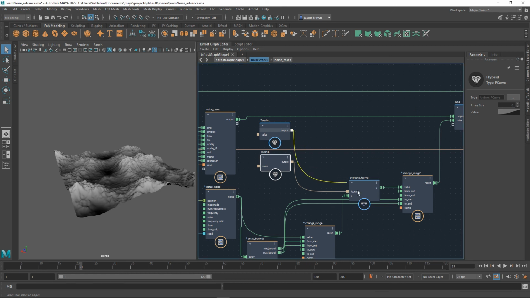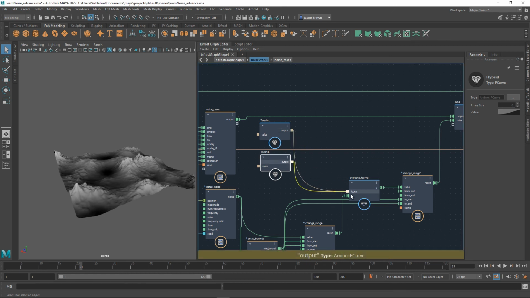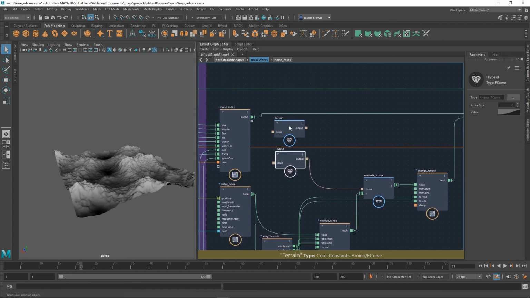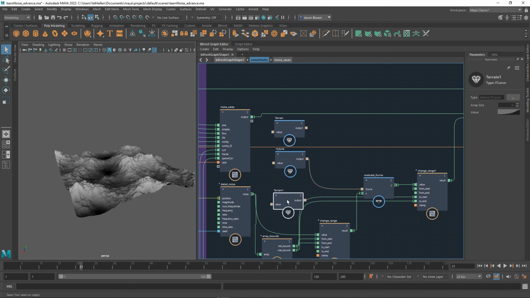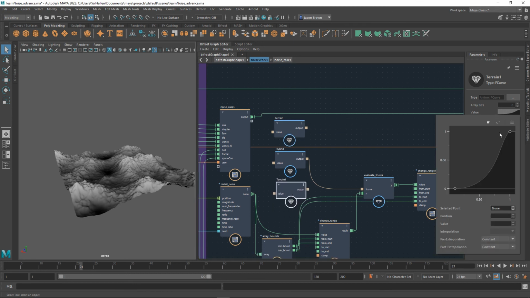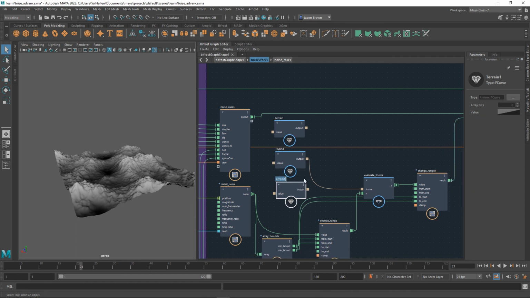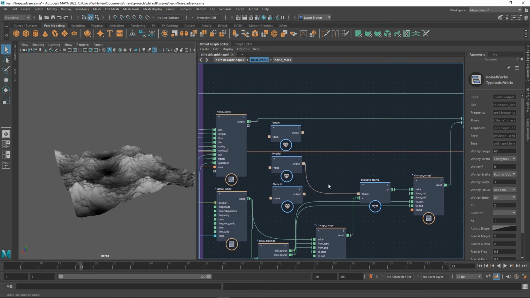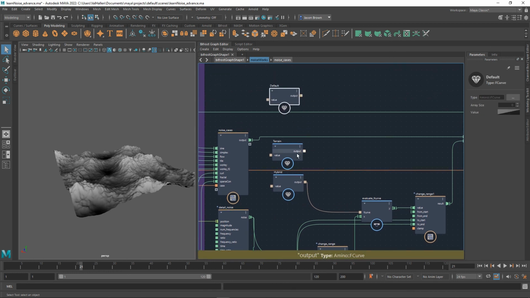So we can always check by just hot swapping that, seeing the difference. There's our terrain, quite flat. There's our hybrid, not quite so flat. And then we just need to do one more, which is super simple. Grab that, go in here, reset to a linear, and this is our default. And I probably didn't need to put the little apostrophe after default, did I? So we've now got default, we've got hybrid, and we've got terrain.